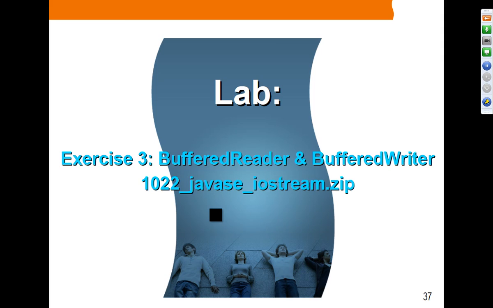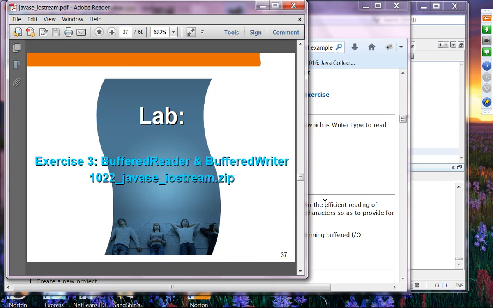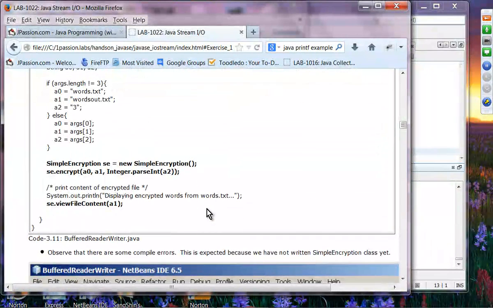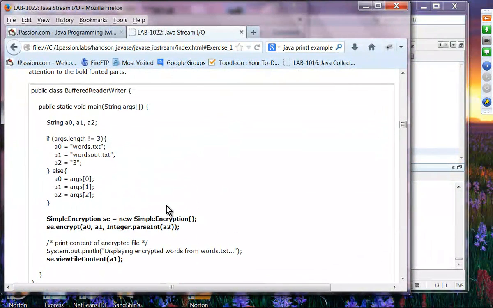Okay, Exercise 3, so let's take a look at the code. Again, it's not that much of a big deal. Here we receive arguments, and if it doesn't provide arguments, then we can set defaults: the input text, the output text, and the third is 3.